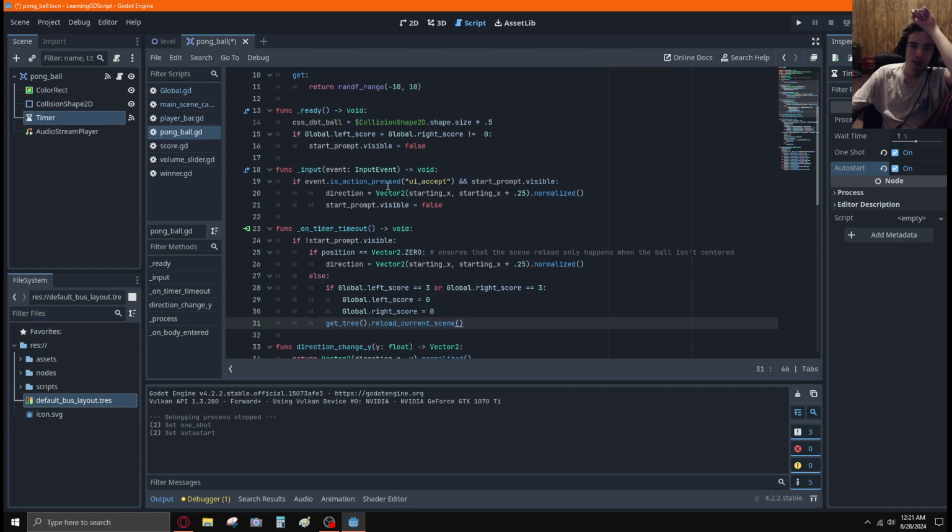And then it reloads it, and because the sum of the scores is equal to 0, then this doesn't happen.